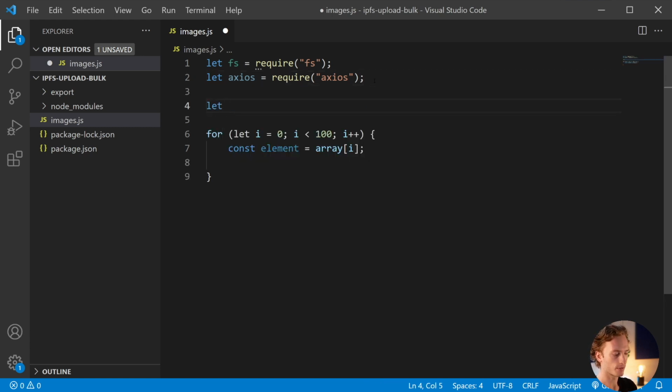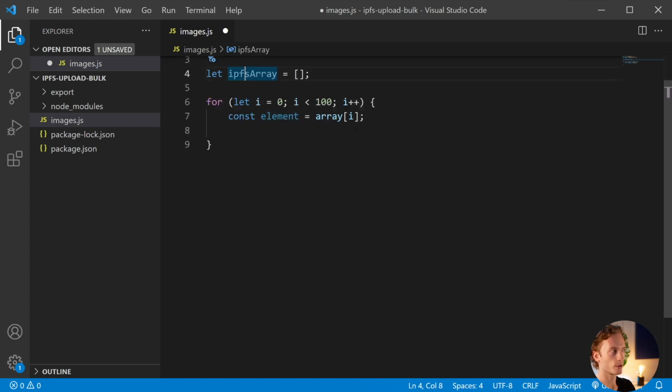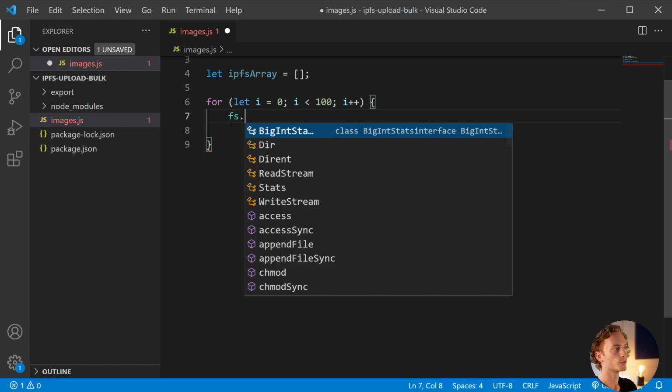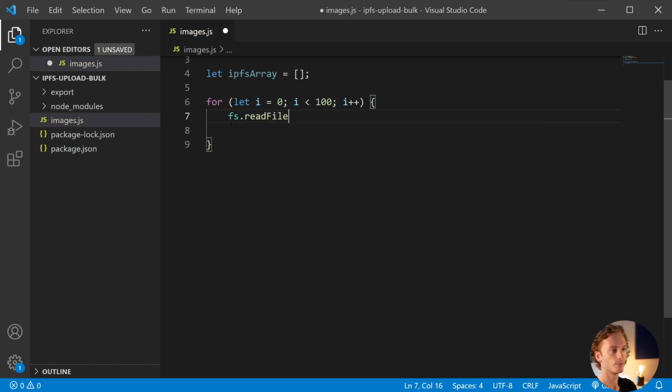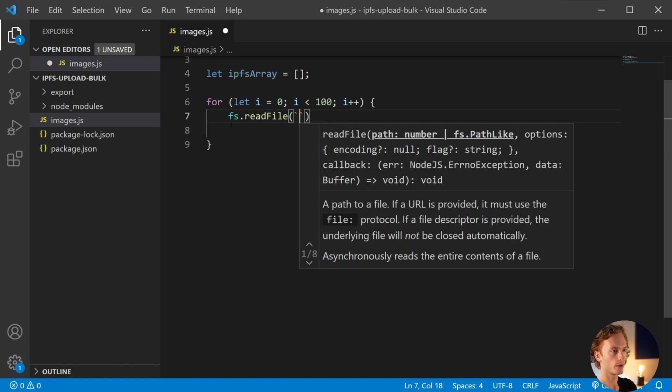So we're going to have an IPFS array up here. And here we're going to input all of the images that we read from file. So what we're going to do in here is fs.readFile, and then we're going to specify the directory to read here.